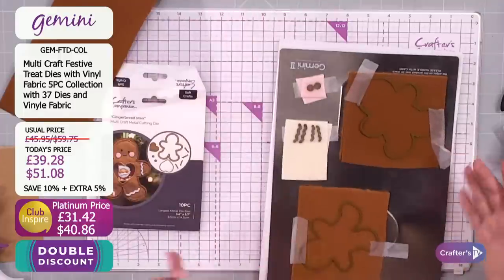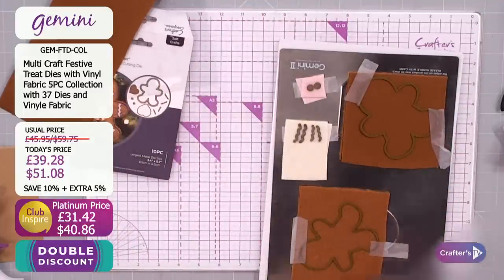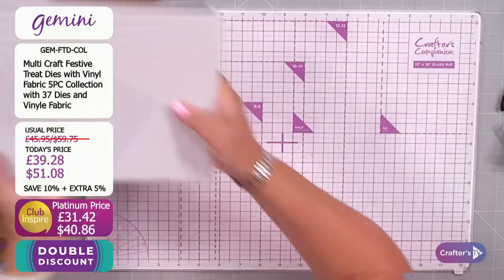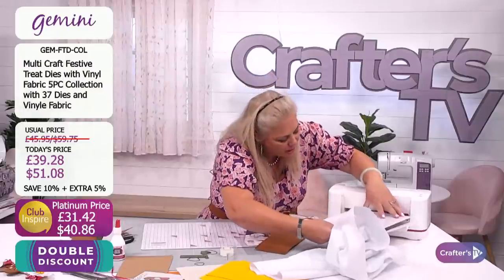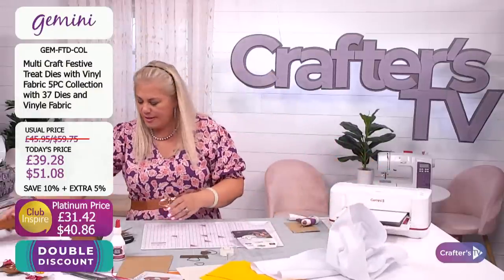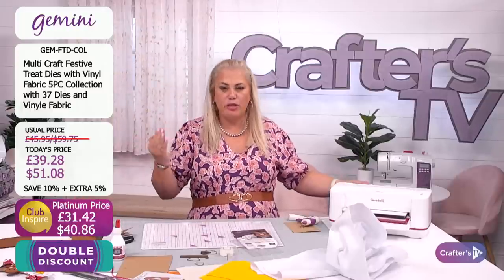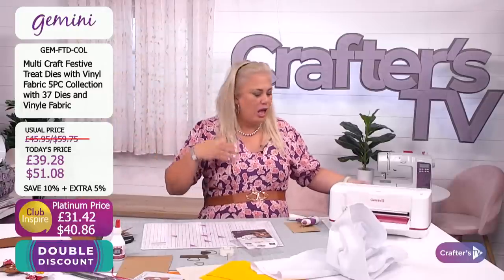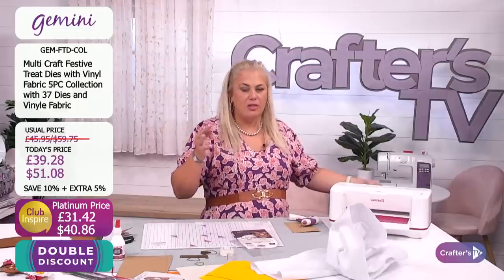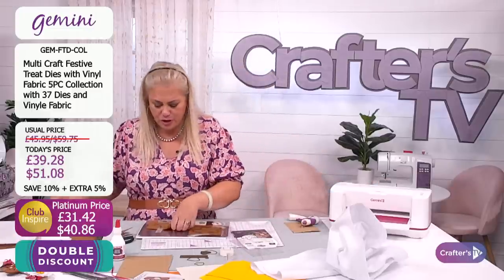Right, here we go. So we're going to put these through our Gemini. So we want to use that frosted shim over the top of here, and then the white plate over the top of that, and then pop that through the machine. Okay. And we're going to do the same again, because we want three gingerbread men. And then after we've done that, put them all to one side, and then we're going to cut the flowers as well. So certainly cut some of the flowers for the show today.